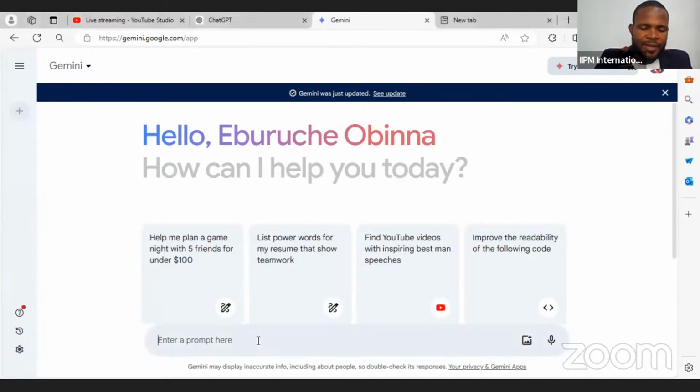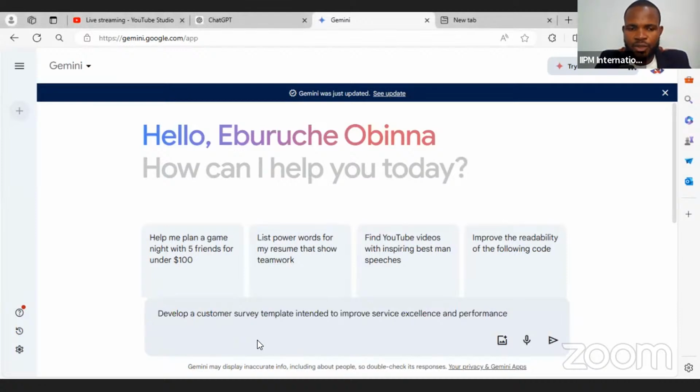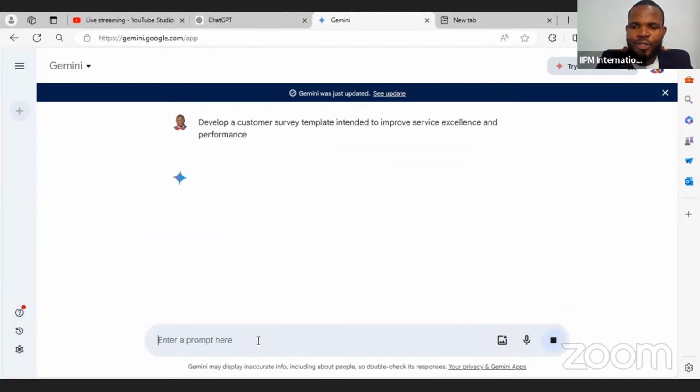Now I'm going to say, Gemini, develop a customer survey template intended to improve service excellence and performance. So I'm going to ask it this way.